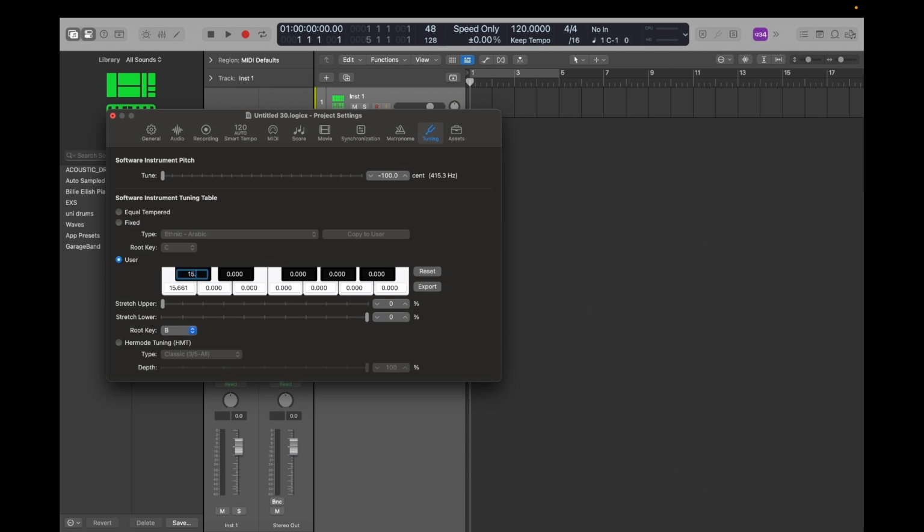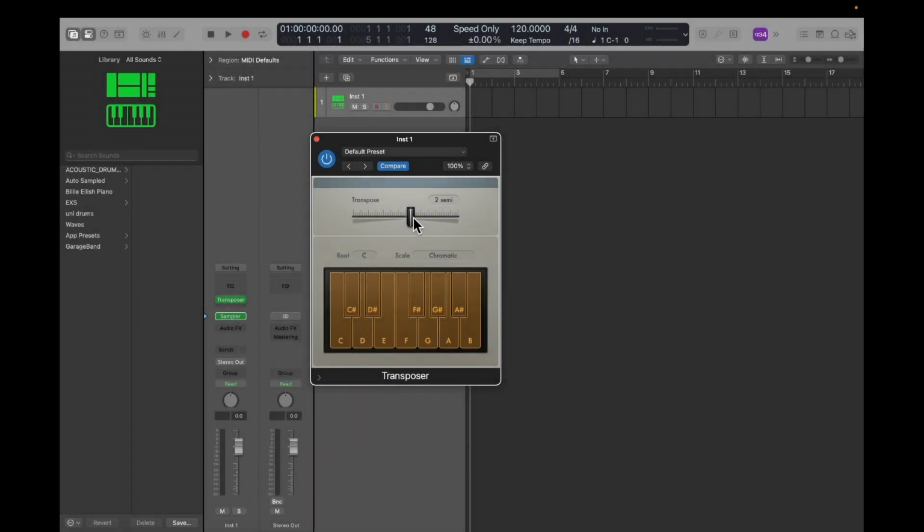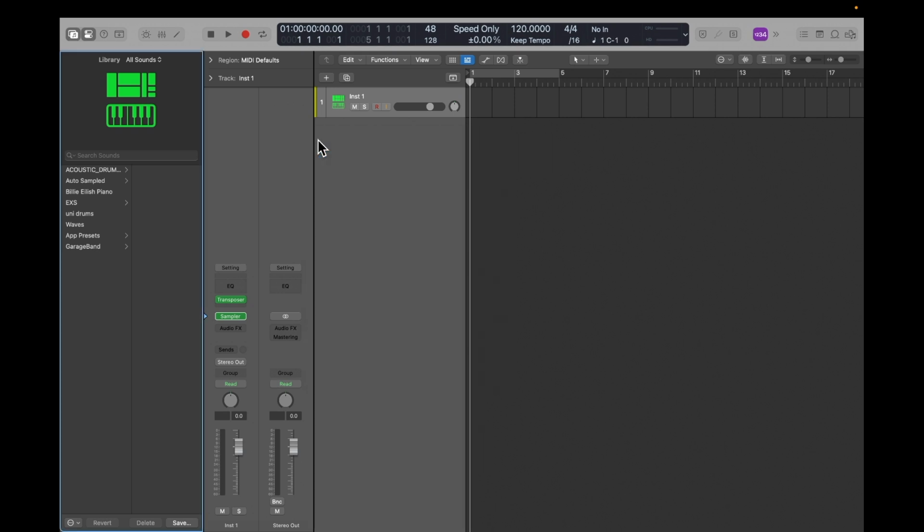Now here's how to make the scale easier to play compared to C sharp major. You put the transposer on the MIDI effects slot and then drag the slider to +1 semitone. For 285 Hz D4, you would have the software instrument pitch at 415.3 Hz and change every note cent value to +48.170. And then to make it easier to play a D major scale, you would transpose it by +2 semitones so that you can play it in C major, which is all the white keys.